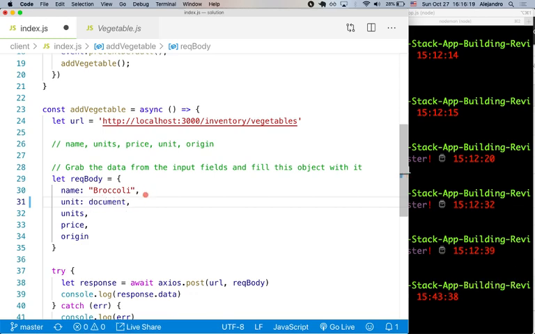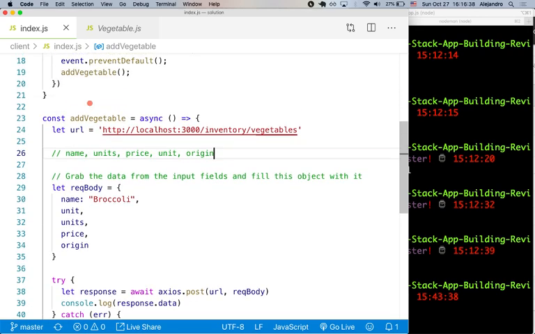It does look a little bit bad. So maybe we should have another function, like grab data, that returns this object basically. Yeah, I guess.